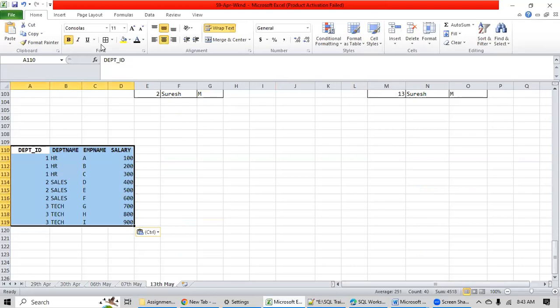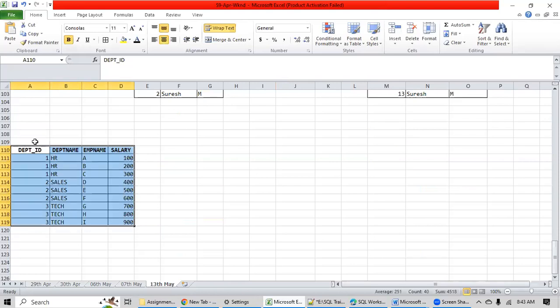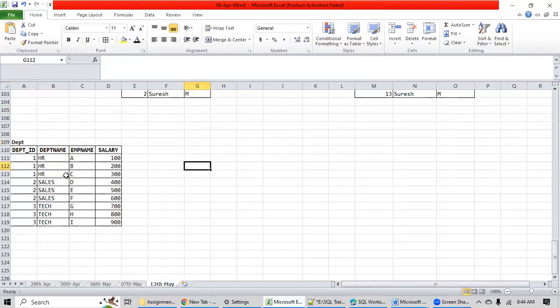Here, the department table has department ID, department name, employee name, and salary. Now my manager told me, Tanvir, I want to see the details of only the HR department.